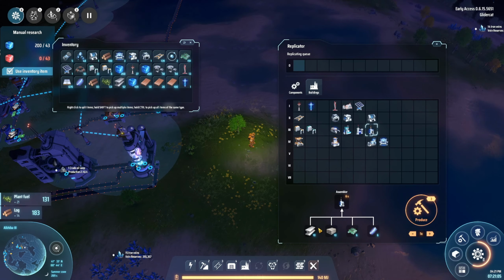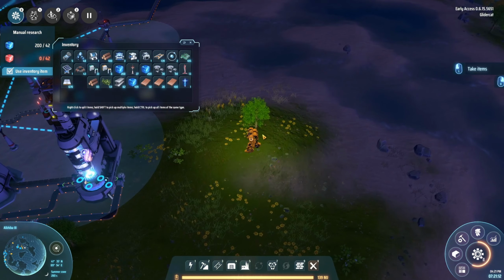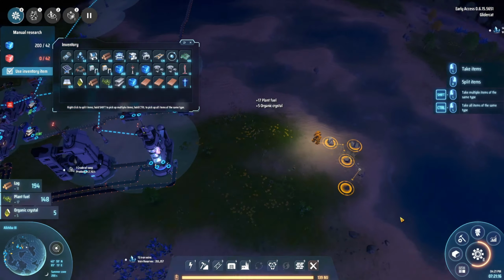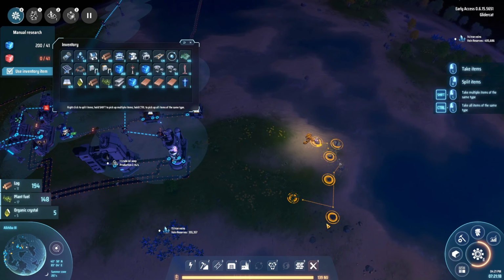It's got a lot of ingredients, but it looks like we have everything we need to build one. So let's go for it. It's going to take a little bit of time to craft. So while that's doing that, I'm going to pick up some of this stuff on the ground. It may come in handy later.